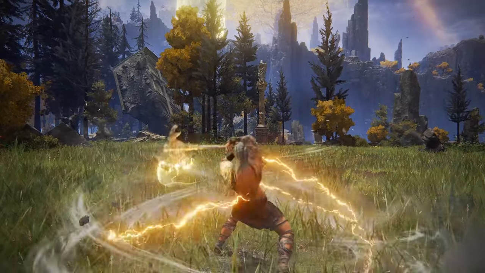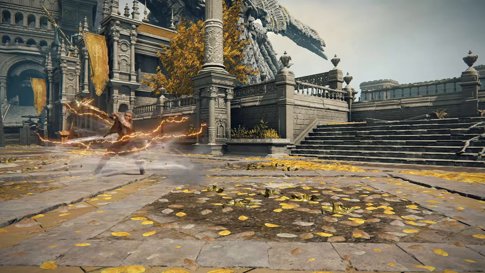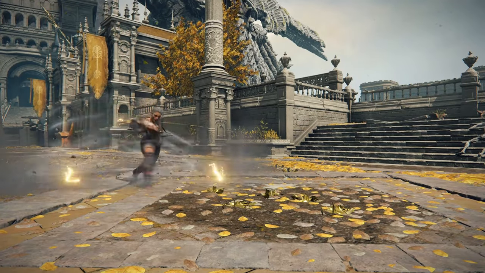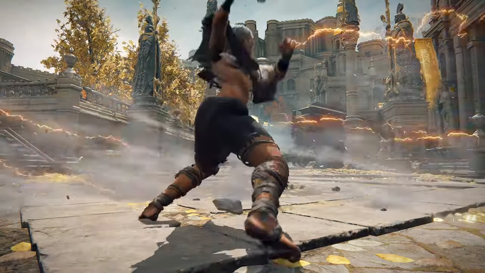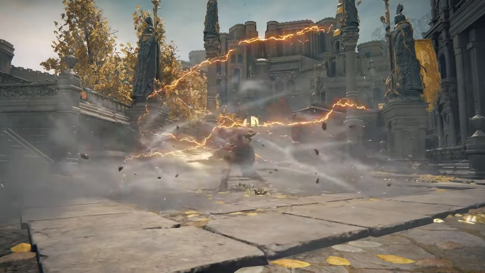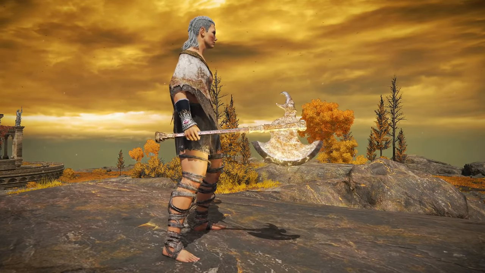Thunderstorm is the unique skill of the Stormhawk Axe. When using this ability, we will buff the blade with lightning and swing it around, creating a destructive lightning storm. The best feature of this skill is that it can be followed up twice, which makes it really easy to use and very powerful as well. Also, the lightning buff will stay on the weapon for a few seconds.